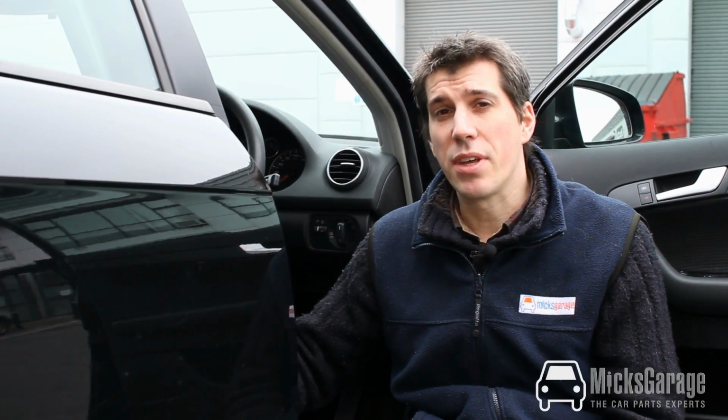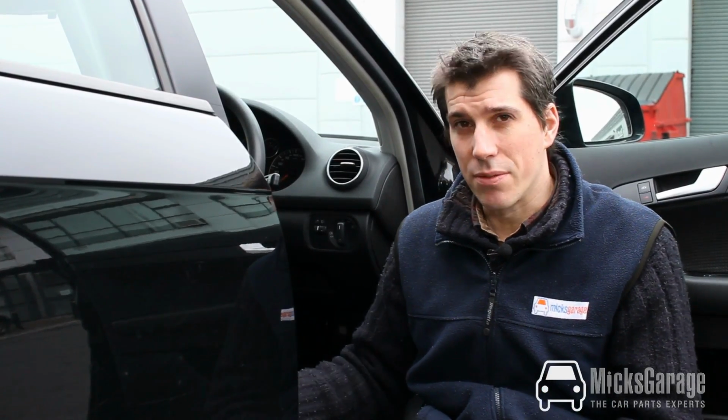One of the most common areas for test failure is brakes and the braking system, which is understandable because brakes are a safety critical component of the car. Now most of the test is carried out on specialist equipment which measures brake performance and checks for a balance between left and right and front and back, but there's a few things that we can check here ourselves.